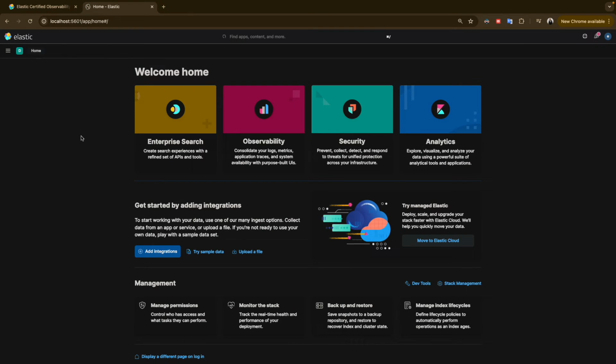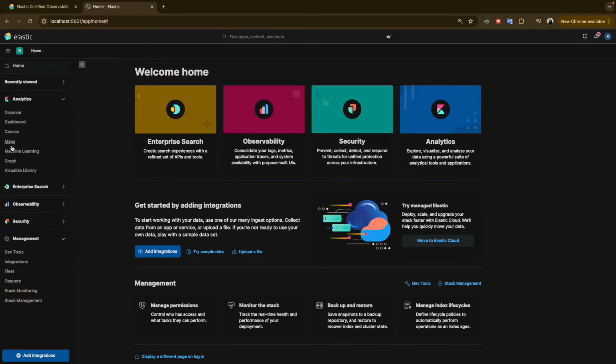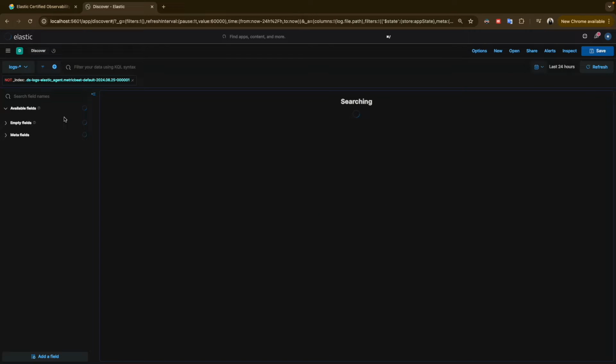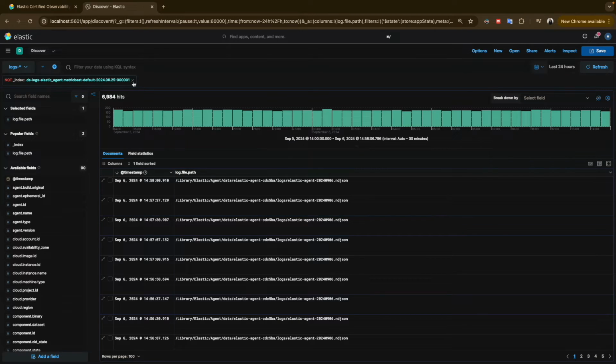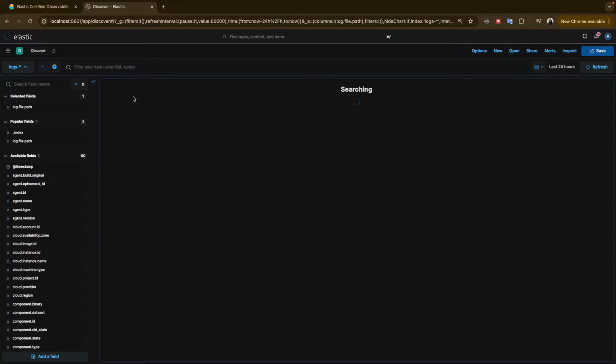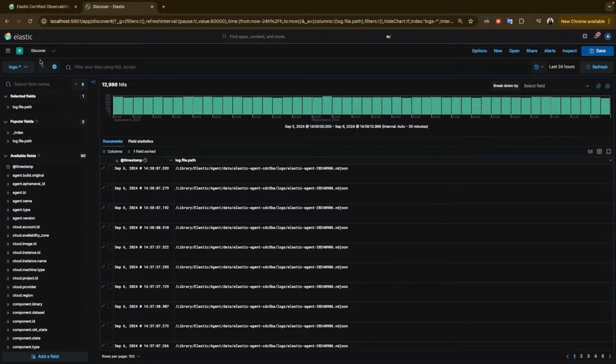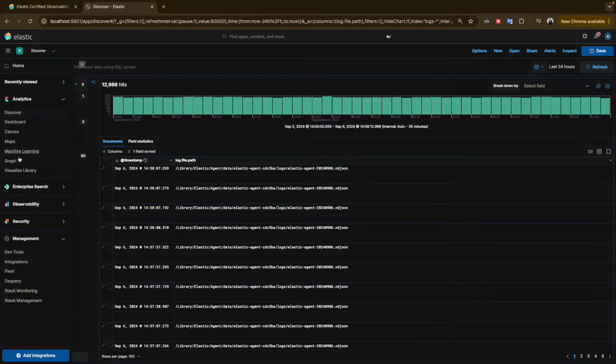With that being said, let's jump again to our environment to interact with our logs. The first place we have here is Discover. During the exam, if you have a scenario, it doesn't matter if you get the answer from here, from Discover, or if you build a visualization and find the answer there. It doesn't matter, but it's better to follow what they said and implement what they said.